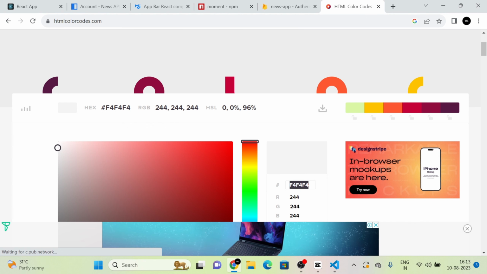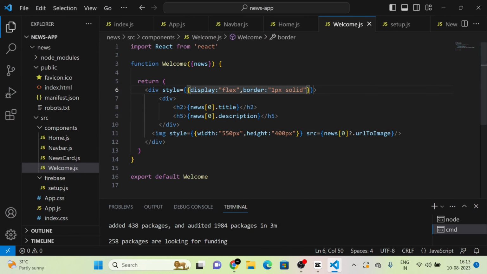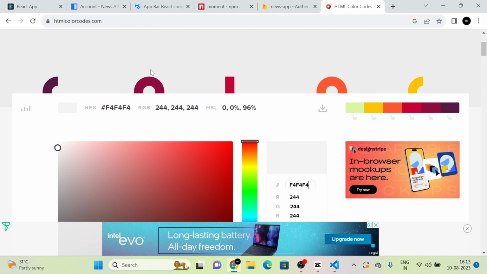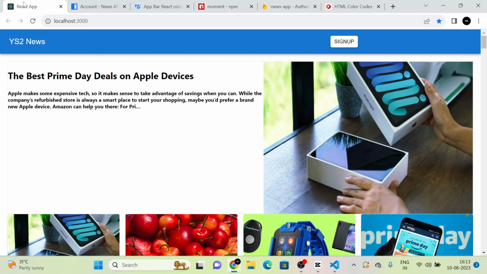So this is the color that I have selected. So you can see that it is not visible. So I'm selecting much more darker color. Okay. Now it will be visible. Okay. It is slightly visible.